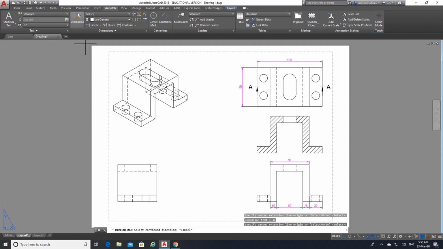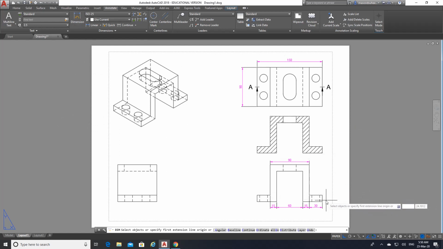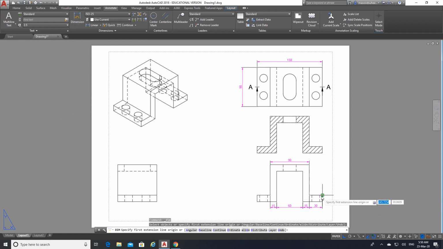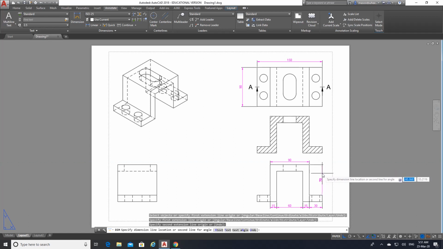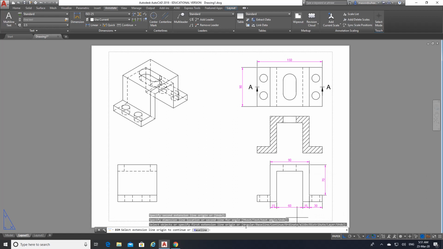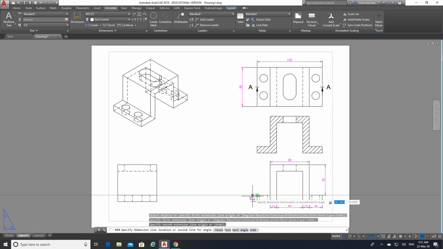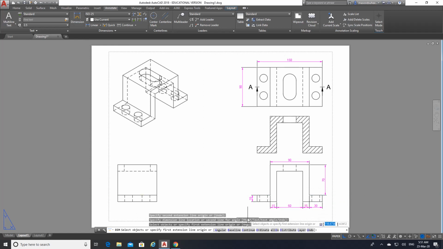Let me click the height from here to the top. How much is this? 70. Excellent. Then another dimension, let's pull it out here. 15, is it not? Now what else is there?